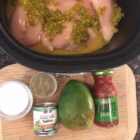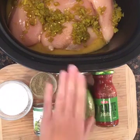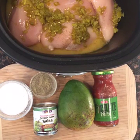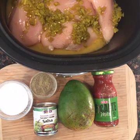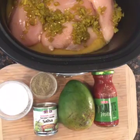Another tip real quick I'll share with you before we hop off this morning is you double or triple this so that you have this shredded chicken. Once this is cooked and shredded, you can put it into gallon-sized freezer bags or vacuum sealed bags and then put it in your freezer. So you always have chicken ready to go. I like to call those meal starters, and having those in your freezer makes such a difference when you're like, oh, I want to make enchiladas, but I don't want to cook the chicken. So then you don't make enchiladas. Well, if you've already got this amazing flavored chicken ready to go, then all of a sudden making enchiladas for dinner does not seem as overwhelming and stressful.